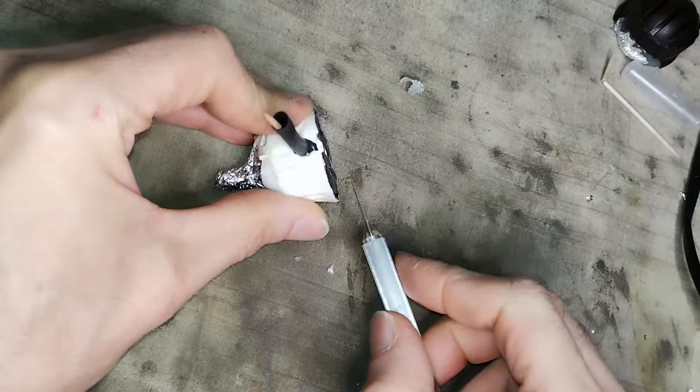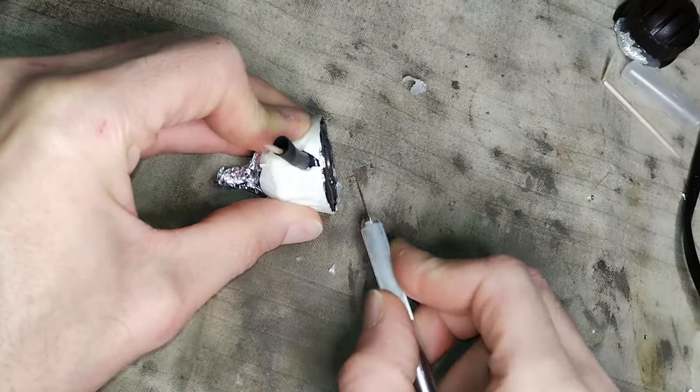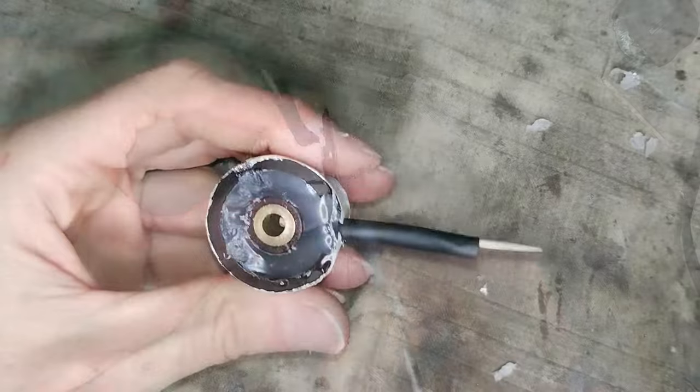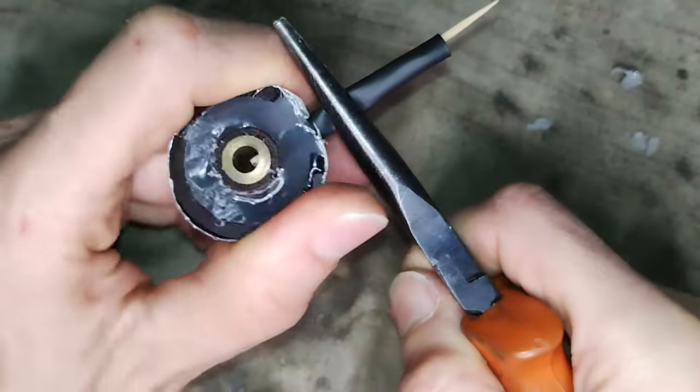The excesses are cut once the glue becomes solid. The toothpick and the black pipe are removed.